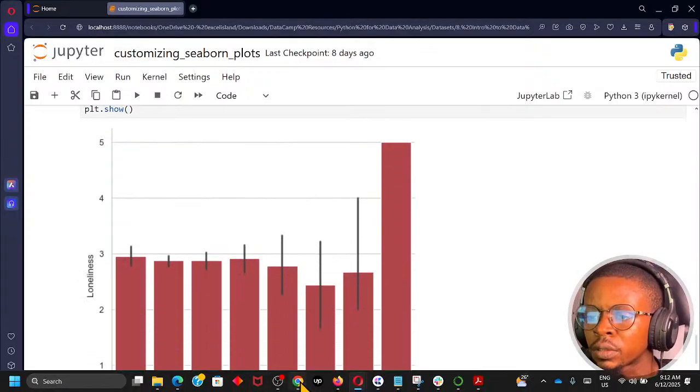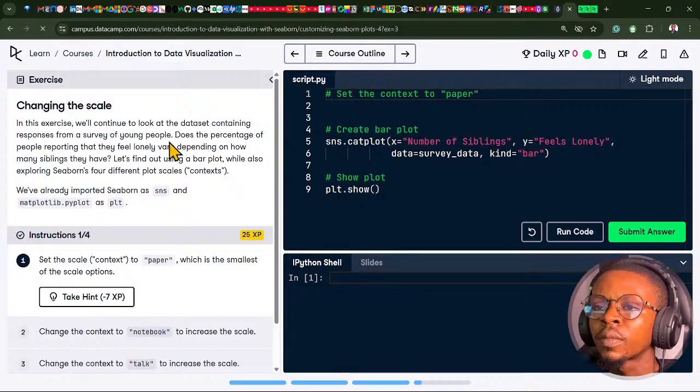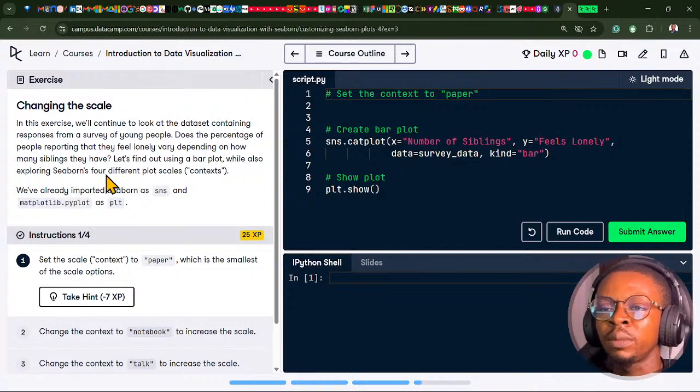Does the percentage of people reporting that they feel lonely vary depending on how many siblings they have? Let's find out using a bar plot while also exploring Seaborn's four different plot scales.